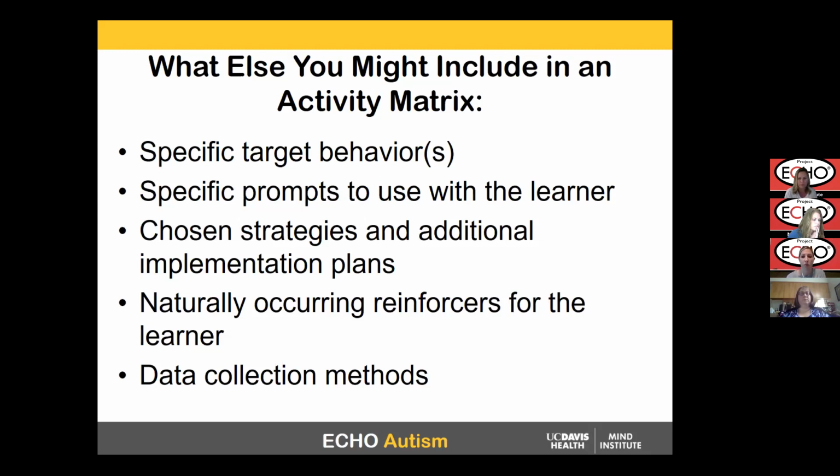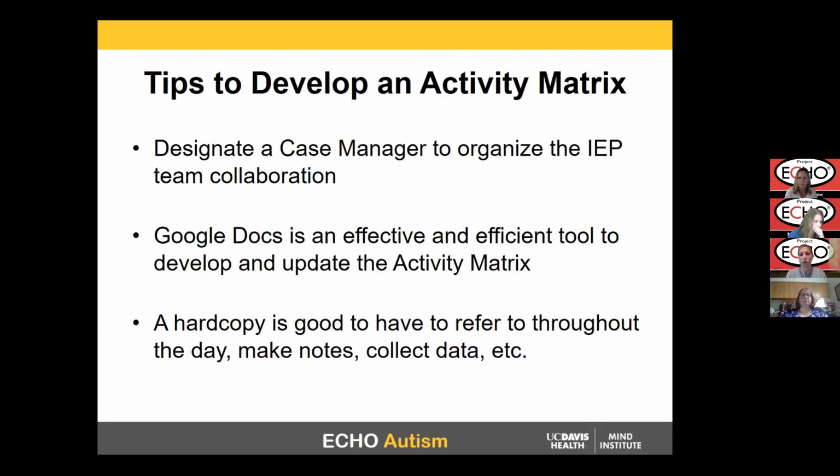And so, in the school, we're going to use this, but we have registered behavior technicians right in there. We have instructional paraeducators in there. We have teachers, we have related service providers. And so, we can make an activity matrix, which is a triple LUTs, because we have all of these experts to do the implementation. But now we need to really think about how we're going to do this in the home.